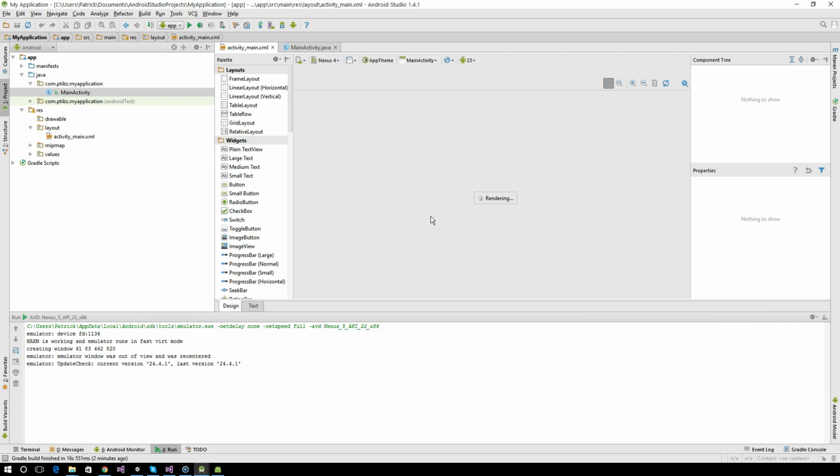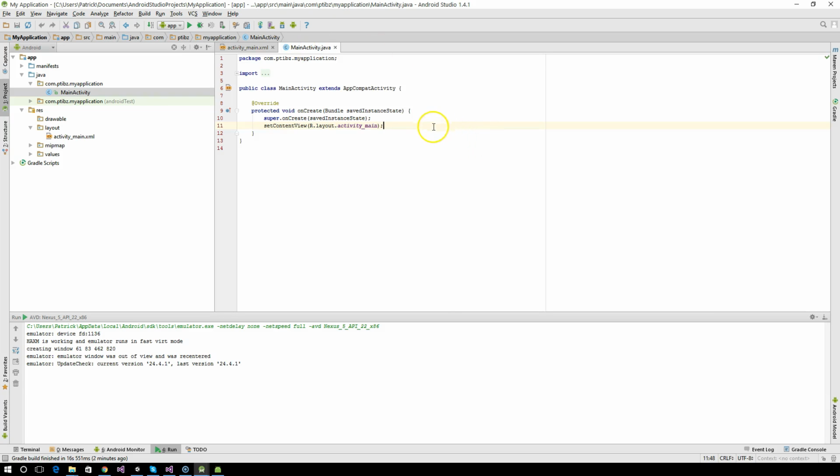Like I said at the beginning, I'm going to focus on ListViews initially. Once this gets up and running, I'm just going to put a list view in there, and then we'll go into the Java file, and I'll show you how to reference a list view, load items into it, and then handle on-click events. Most apps that you see, when you have the navigation drawer come out and it's got some menu items, those are lists. So we're going to make a basic list, and then in future tutorials we'll expand on those lists and start making pretty in-depth and decent apps.